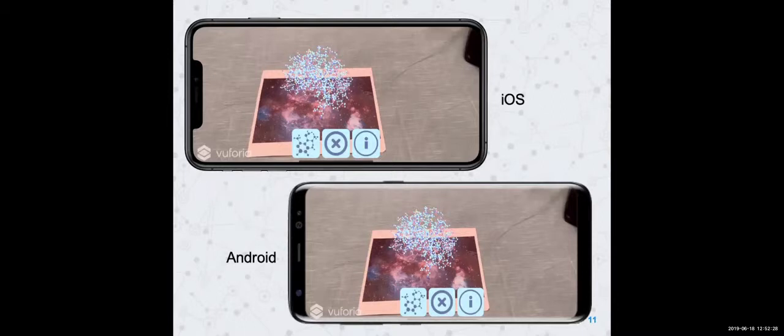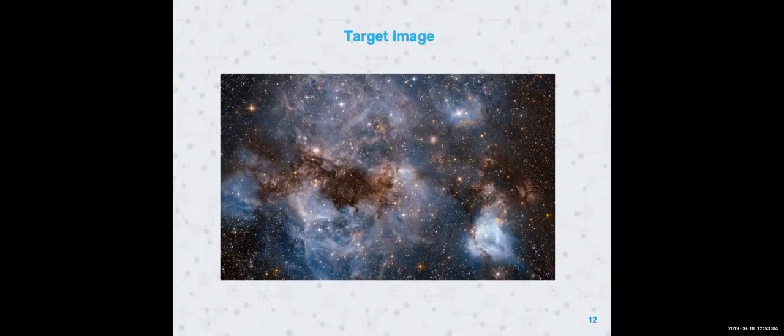And then you can see here, we were able to push out to both iOS and Android devices, all from a single development within Unity. That's because we were using Vuforia, the same library for both devices. If we were using Apple's tools, you can still push from a single development if you've got both Apple's tools and Android tools on, but with Vuforia using the same library for both devices, we could just push to either device as output. So I mentioned the target image.